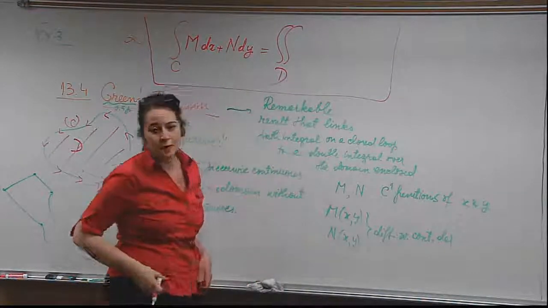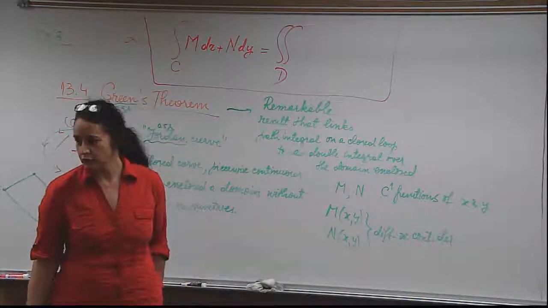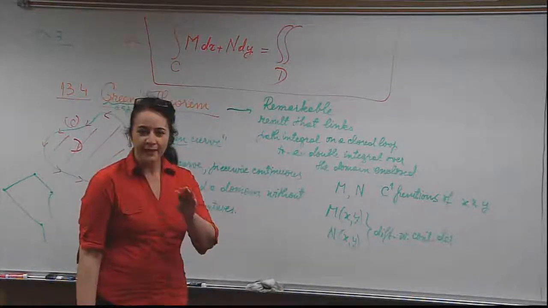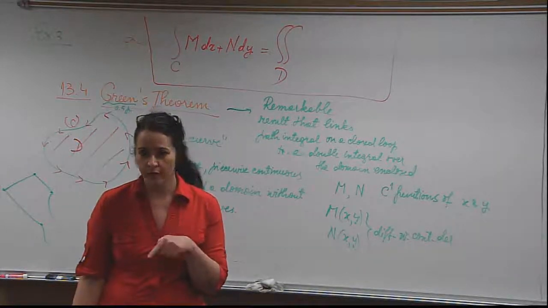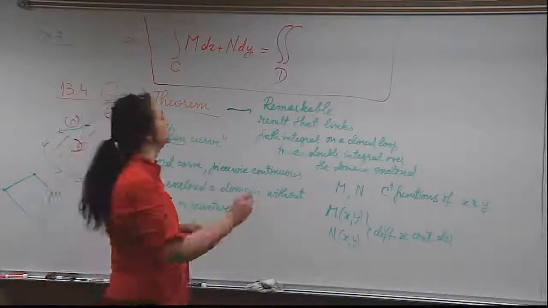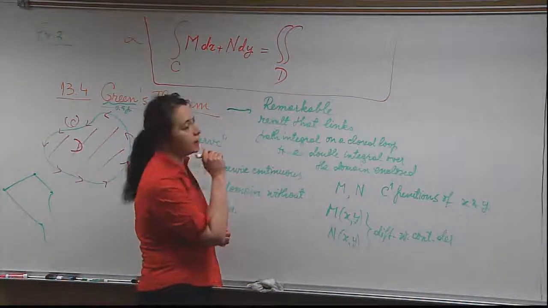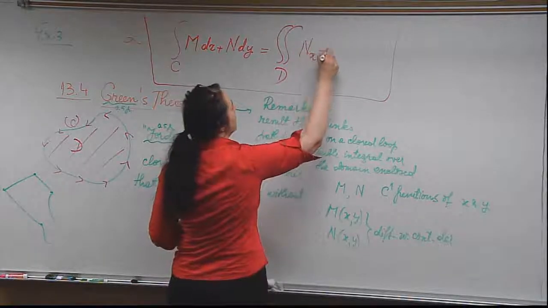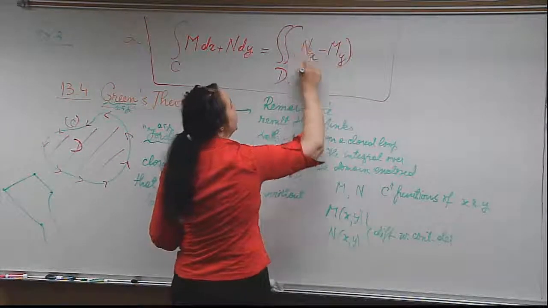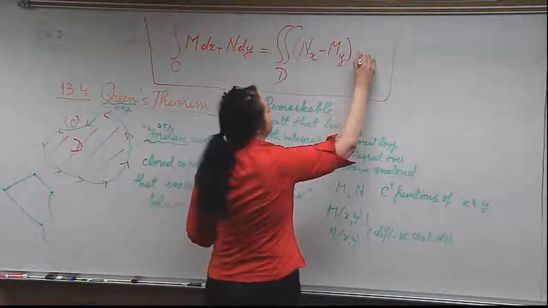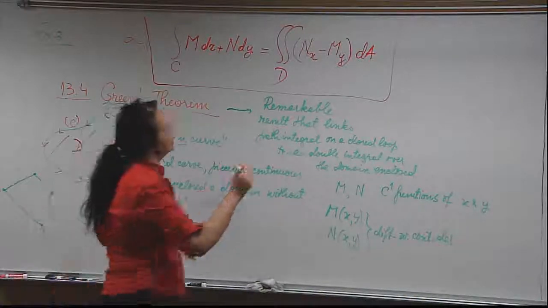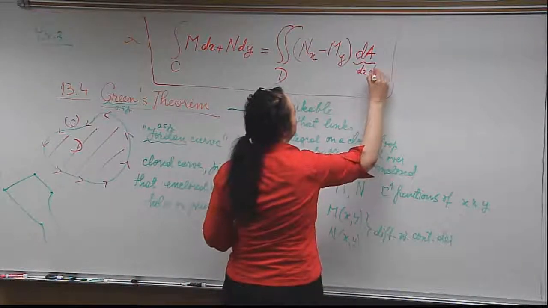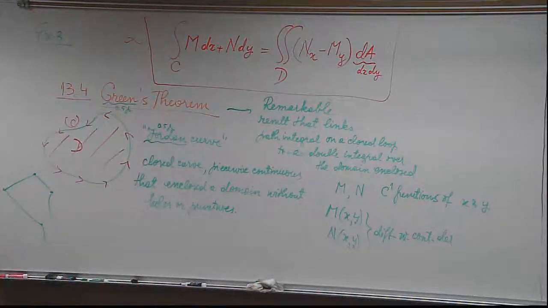This is not easy to remember unless I take the t-shirt to the exam and you cheat by looking at my t-shirt. No, by the time of the exam, I promised you you're going to have at least 1 week, 7 days or more, a 10-day period in which we will study samples, various samples of old finals. I'm going to go ahead and send you some by email. Do you mind? Okay. In the next week, after this week, we are going to start reviewing. And by dA, I mean dx dy, the usual area element in Cartesian coordinates, the way you are used to it the most.